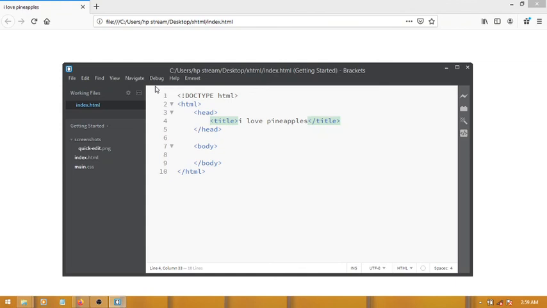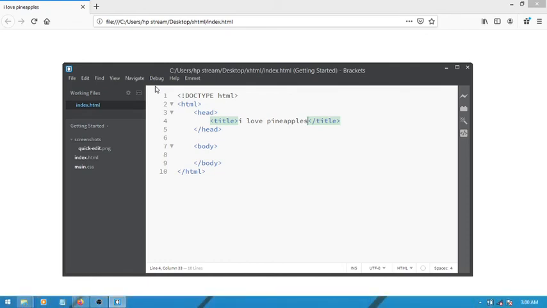Now, one thing I forgot telling you is that HTML defines the structure of the website. HTML is an acronym that stands for Hypertext Markup Language. I should have said this at the beginning, but it skipped my mind.